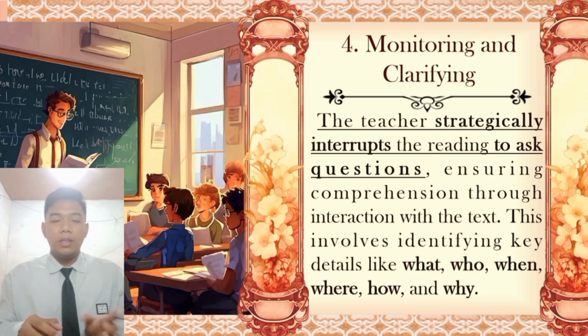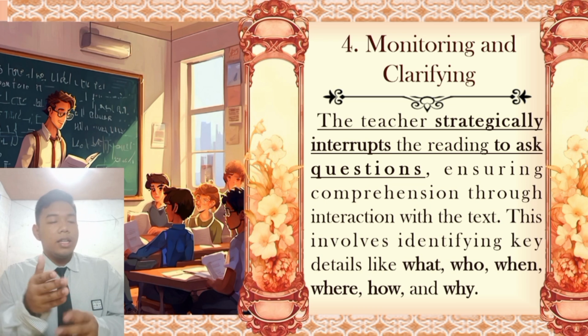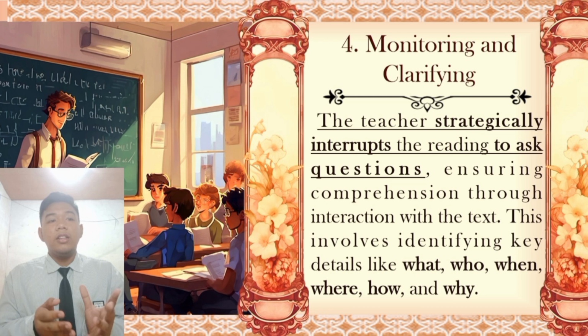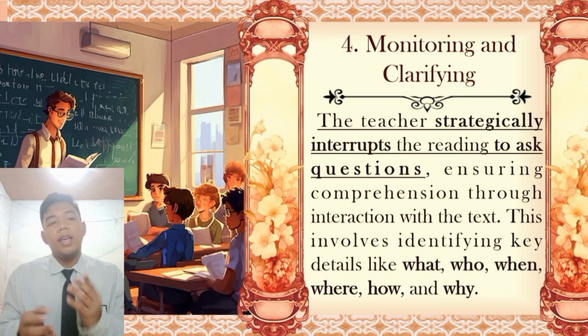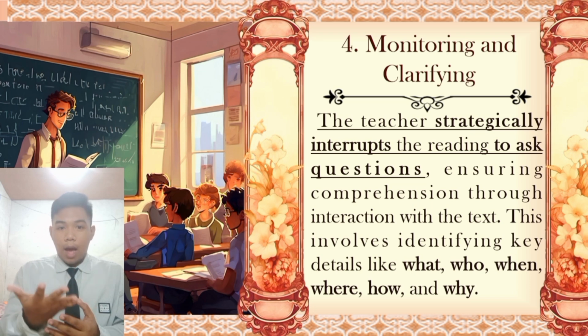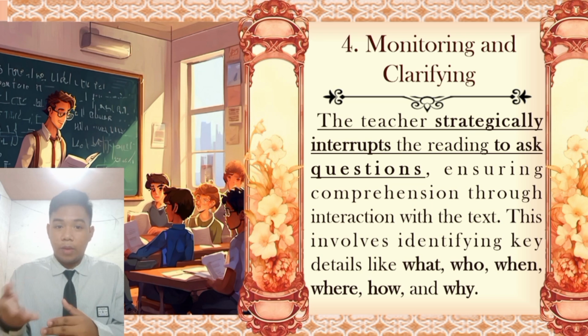Now let's move on to the fourth strategy in during reading, which is monitoring and clarifying. So here, the teacher strategically interrupts the reading to ask questions, ensuring comprehension through interaction with the text. This involves identifying key details like what, who, when, where, how, and why, the WH questions.